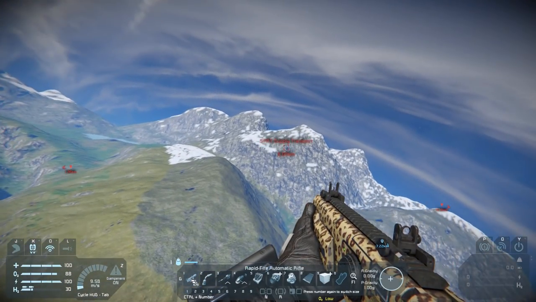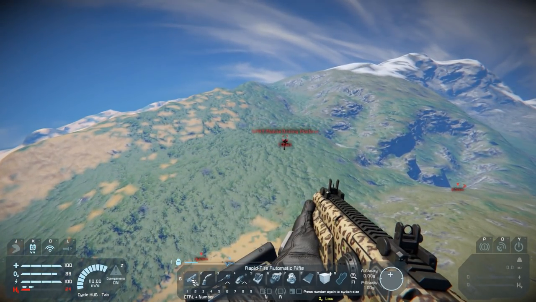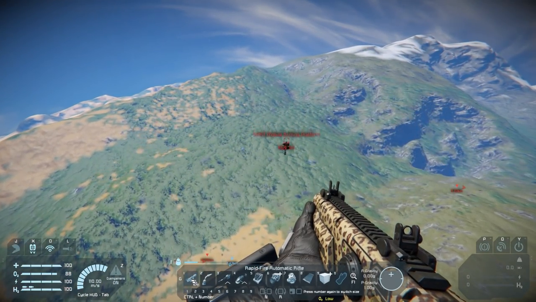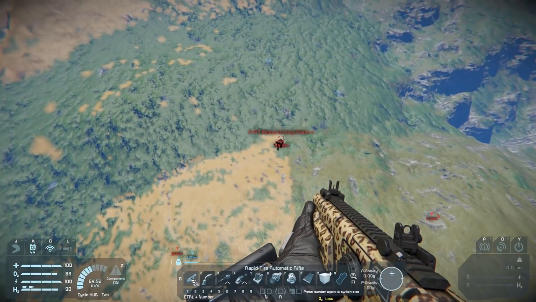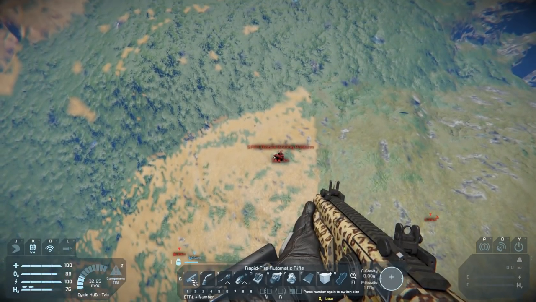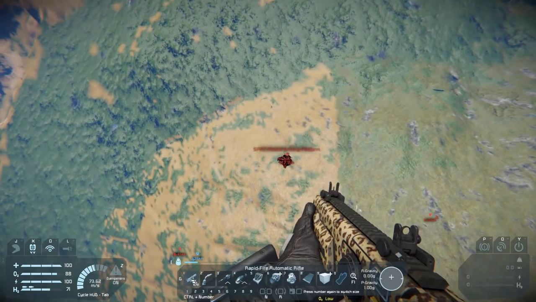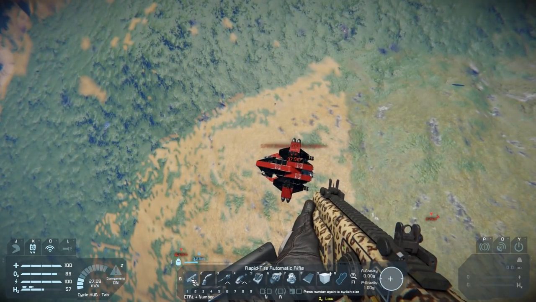Ooh, what is that? Supply transport. That would probably be better, but they're all pirates, so I'm gonna have to fight them no matter what. But like I said, this time we're gonna try and stay kind of out of the angle of the turrets and see if we can't just kind of drop down onto this thing.